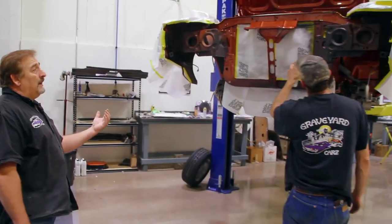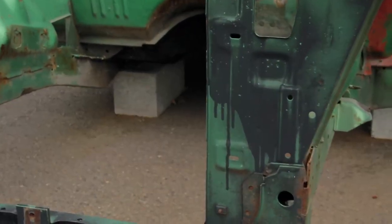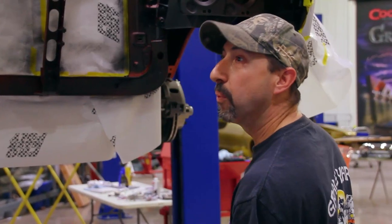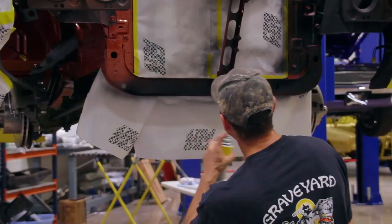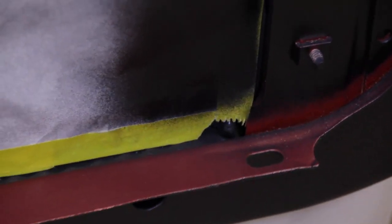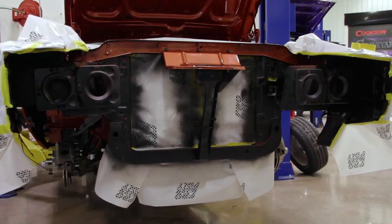If you go out back and look at any of the cars that are missing bumpers that haven't been painted or worked on, you'll see that same pattern — automatically you don't have paint right there because you aren't shooting straight into it. He's just hitting it hard because it's on its way moving. It turned out good — you can see the good angle, some burnt orange around the black. With the front inner structure blacked out as per OEM specs, I'm going to walk away and let Dave take over on our Charger.